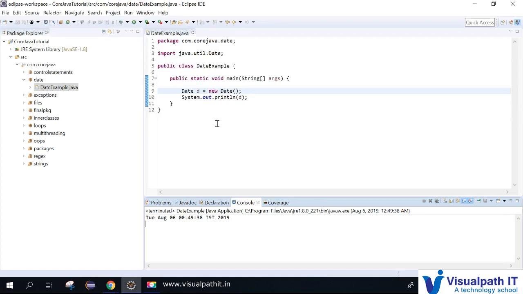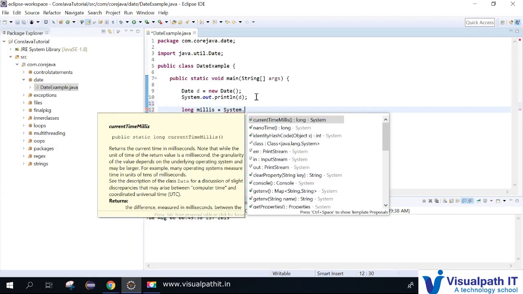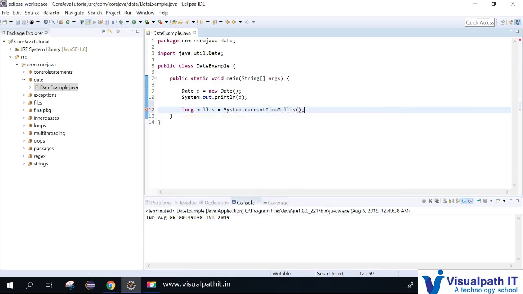Suppose instead of this I want to do it in a different way. This is one way of displaying a date. There is another way, which is System.currentTimeMillis(), which gives the system date, this computer's current time in milliseconds.